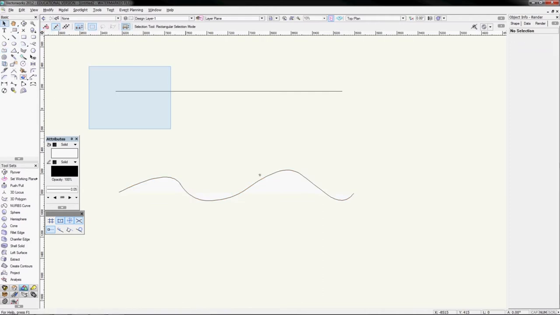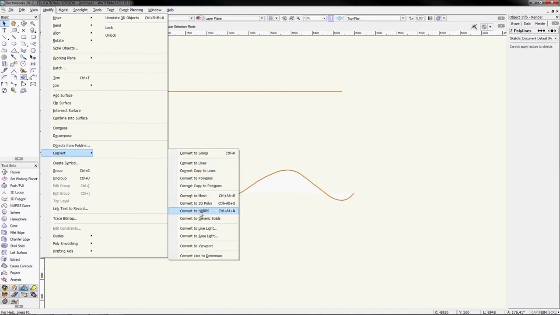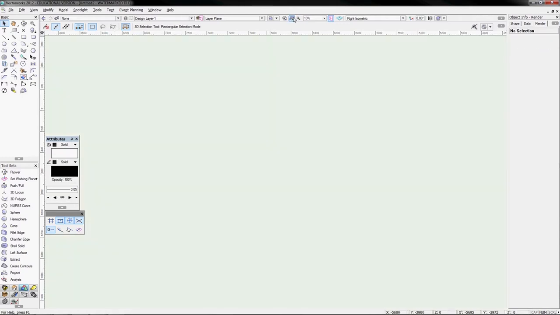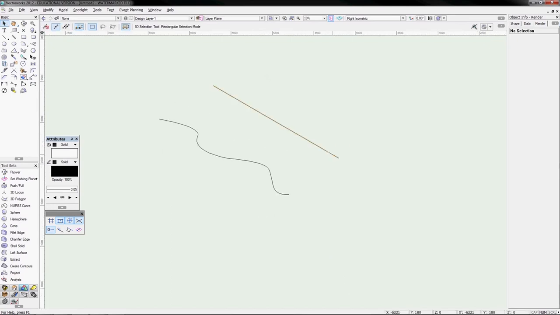I'm going to select both of these, and I'm also going to turn them into 3D objects, or 3D lines in this case, which are known as NURBS, and NURBS are just lines that follow a mathematical principle. But they're also shown up on the 3D plane. I'll see if I can find them here now. There they are. Now what I'm going to do is grab this one here, and I'm also going to mirror it across this plane here. So there we go, I've got one on each side.